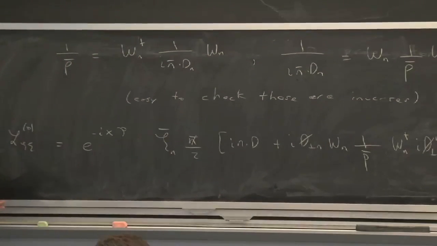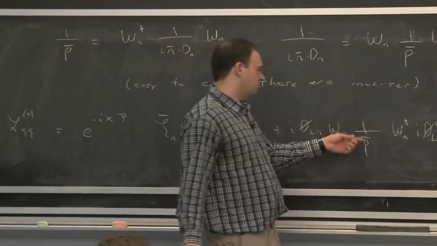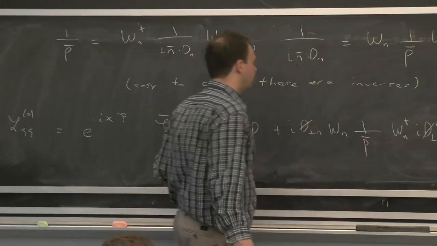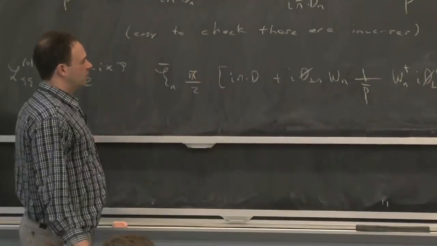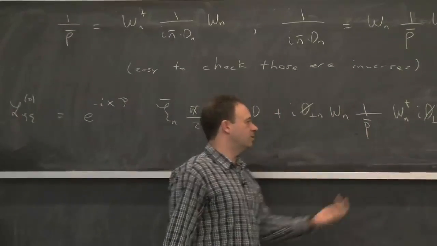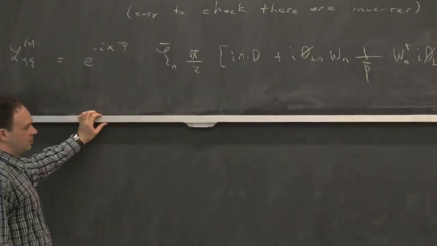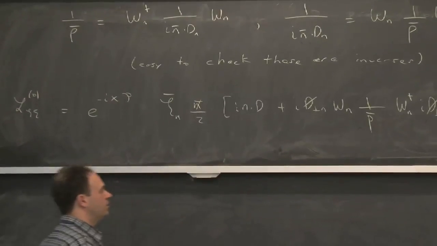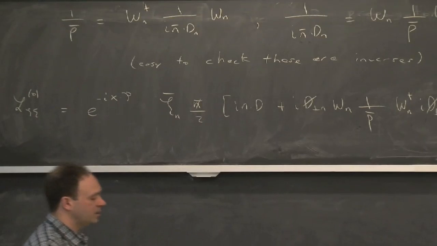So that 1 over n-bar dot D becomes this thing. And in some sense, you might think that this is easier to expand if you know the expansion of the Wilson line. Then you just have to let a 1 over P-bar act on this full combination of fields, and it just gives the total n-bar dot p momentum of that full combination of fields. OK, so that's kind of this.